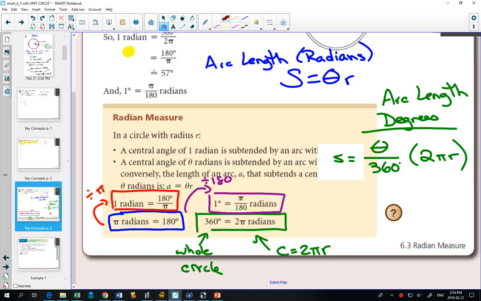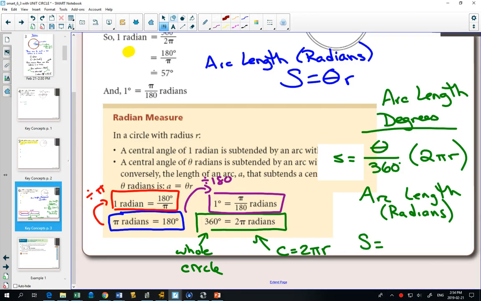So now we can do the same thing and create an arc length formula if you wanted to use radians. And something pretty happens with the arc length formula if you're using radians. The idea is the same, arc length, and we're going to start by writing the same idea, but instead of theta out of 360, because that's degrees, I'm going to have theta out of 2 pi multiplied by my circumference.